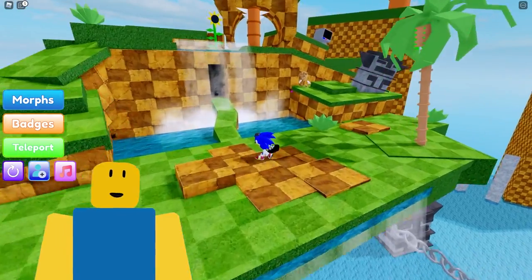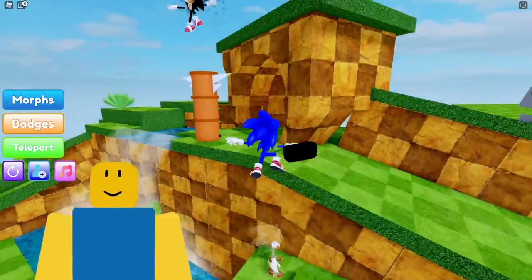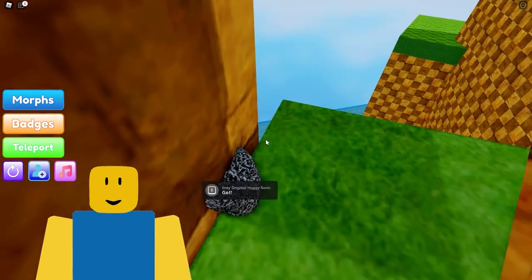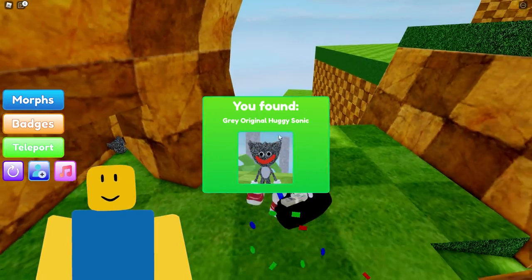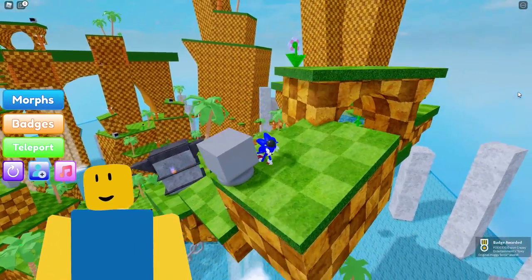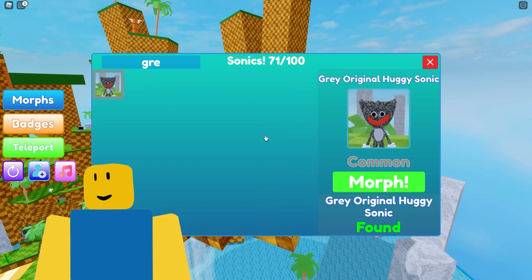Wow, now we may have actually missed something, guys. Something pretty obvious too. Up in the islands up here. Ooh, have a look around here. Whoa! Dude, it's Grey Original Huggy Sonic! Whoa! Grey Original Huggy Sonic, let's have a look.